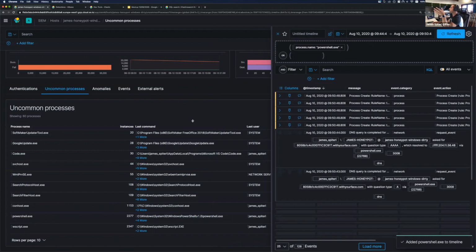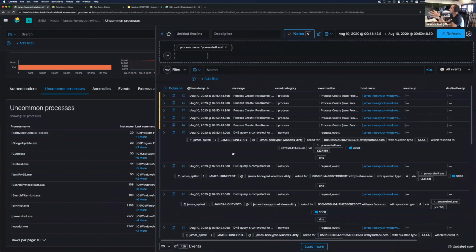What this is going to do is search all my data sources within that time frame for anywhere I find process name PowerShell, regardless of what type of data source it is, where it is. It's going to search all of it. And this is powered by something we call the Elastic Common Schema. The Elastic Common Schema is a way we can normalize the events across all the different data sources. For example, all our Beats and all their modules are using the Elastic Common Schema. So if you use the Beats, there's no work for you to do. It will all follow the common schema. If you're bringing your own data sources in, there are multiple ways you can adapt your data to the common schema. Think about it as a field naming convention.